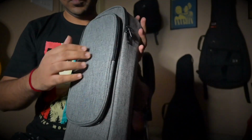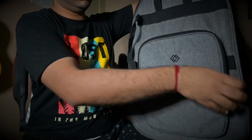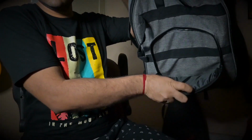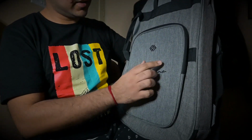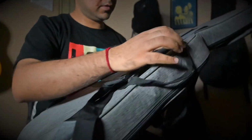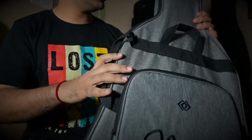And you have one pocket here, which is fairly roomy. And then you have another pocket at the bottom. So nothing too fancy, but again, nice little stitching going on over here. These handles also feel fairly nice. The back straps feel fairly nice. Even this thing feels fairly nice. So no complaints at all. Now back to the guitar again.